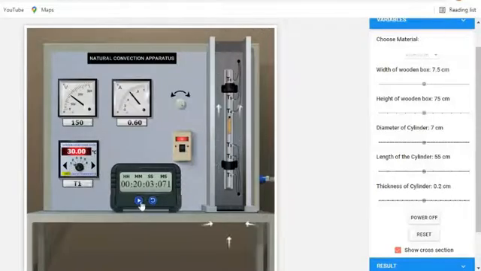Then once it is over, you see here, the temperature gets set at 148, 150, 154, 156, and then here is the temperature 36, and the inlet temperature here is T1 30.